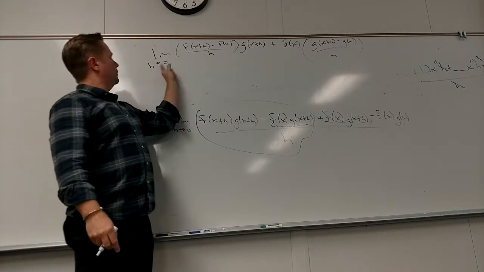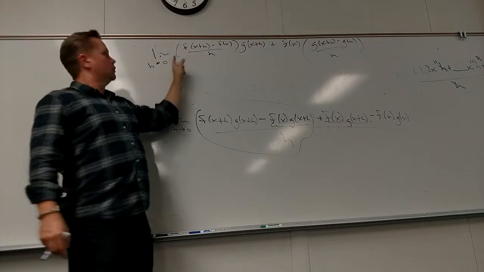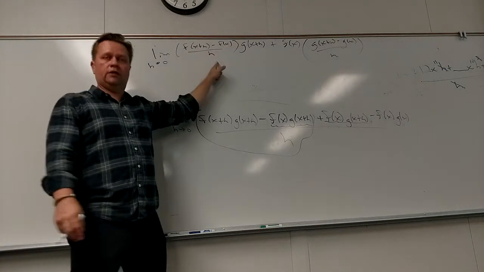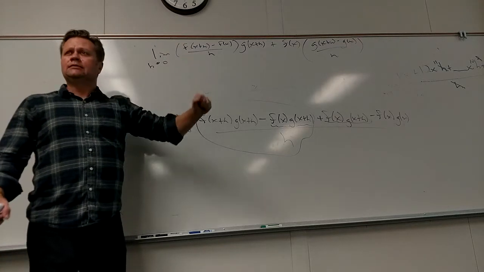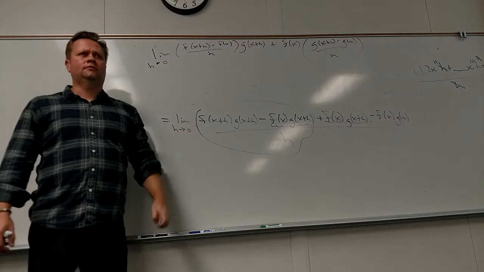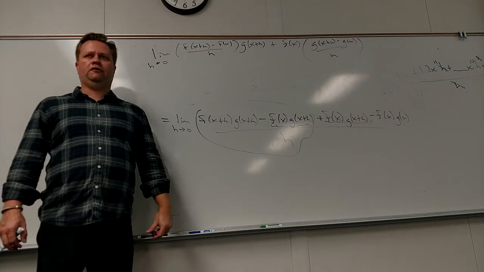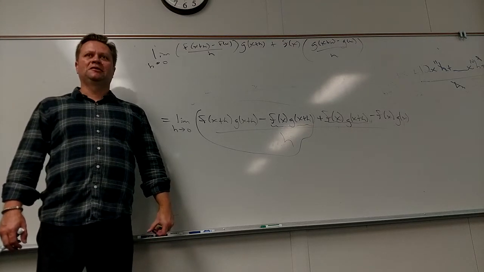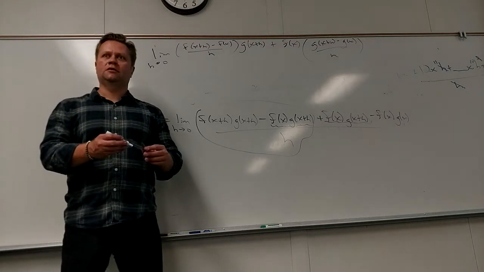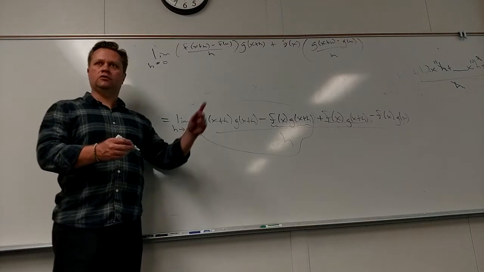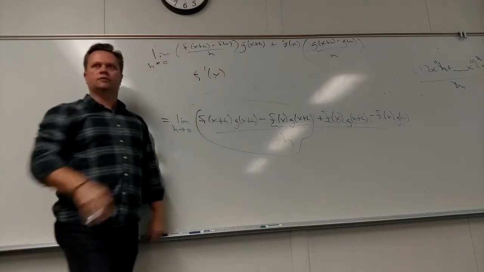What is the limit of this piece? That is the definition of the limit as h goes to 0 of f of x plus h minus f of x over h. That's the rule for what? How do you find the derivative of f? What do you do? Limit definition. How do you find f prime? If I give you an f, what do you do? What's the limit definition? All right, so what is the limit of this then? It's f prime. That is what it is, right?